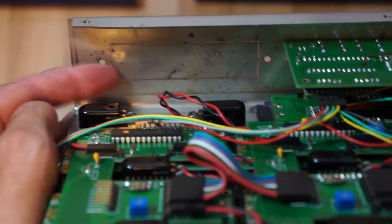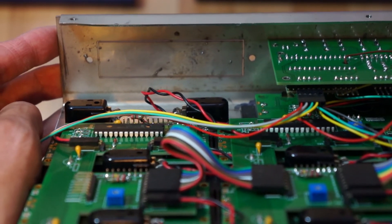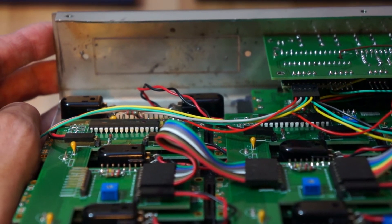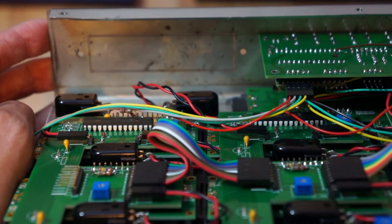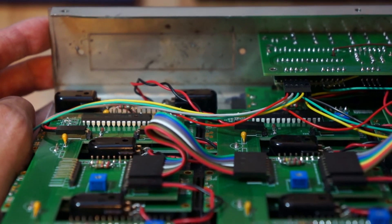There's also space on the inside of the enclosure for an option slot. This piece of metal can be pushed out, and then you can put a bracket to connect an internal Raspberry Pi. Maybe in the future there will be other additions to the V-Controller range — who knows where this project will go.